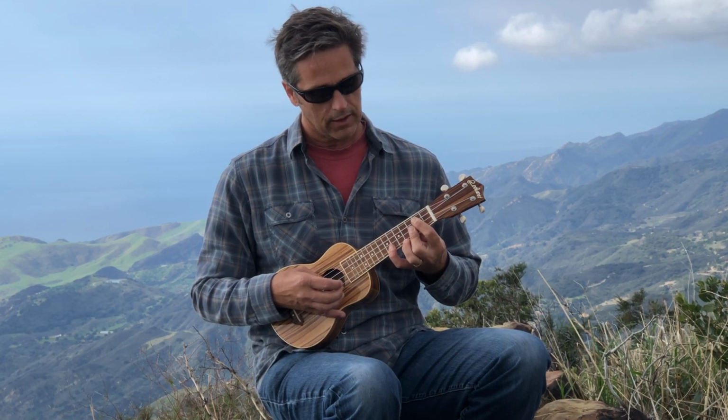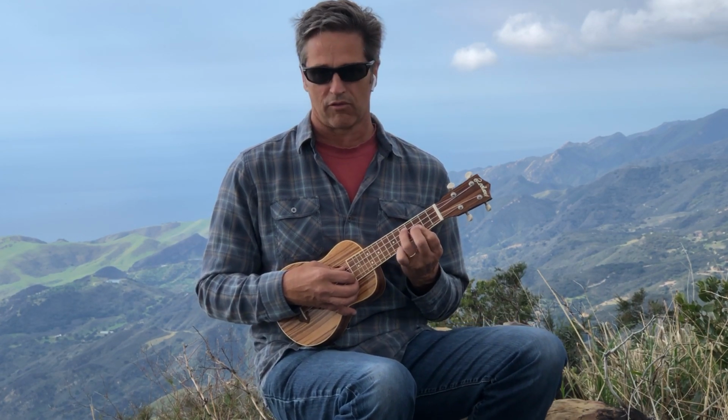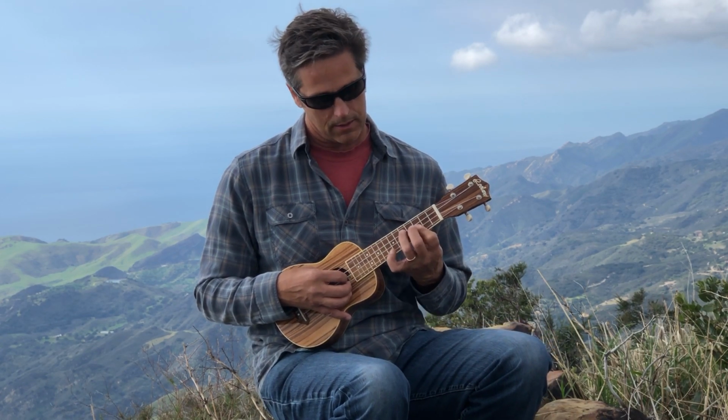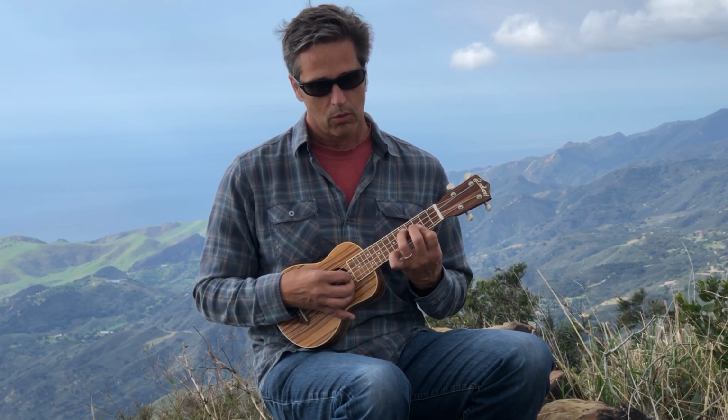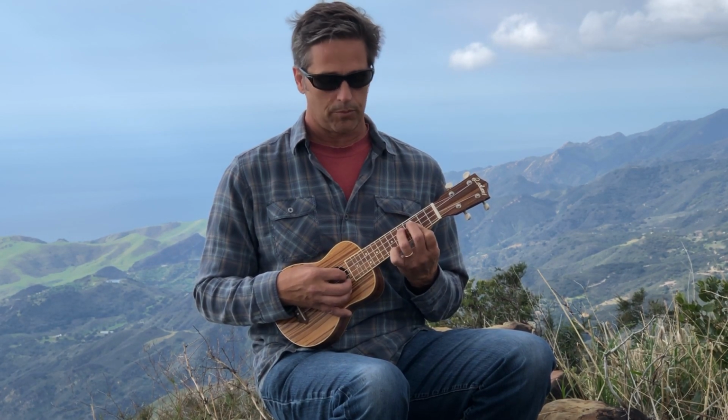And now we're going to go to the next position. We're going to slide it back where the index is now crushing those 2, and the ring is going to be on the 5th fret of the 3rd string, but the exact same picking, and the pinky's doing the same thing. So 1, 3, 2, 1, 3, 1, 3, 1, and then repeat.